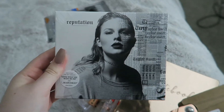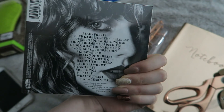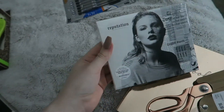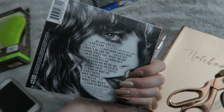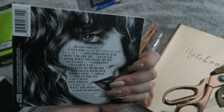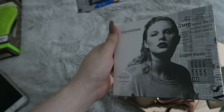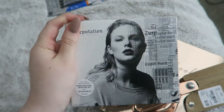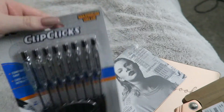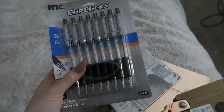At Target they also had this cute little stapler — only $5 in the dollar section. I thought it would be really cute to have out on display with my other rose gold office supplies. They don't look like they match on camera, but in real life they're like the exact same shade of rose gold. Anyways, that was all impulse stuff I didn't really need, but you know. And then I picked up the new Taylor Swift album, of course. I'm really excited — I haven't listened to Taylor Swift since her Red album, and I actually really like some of her new songs, so me and my sister decided to pick this up and share it.